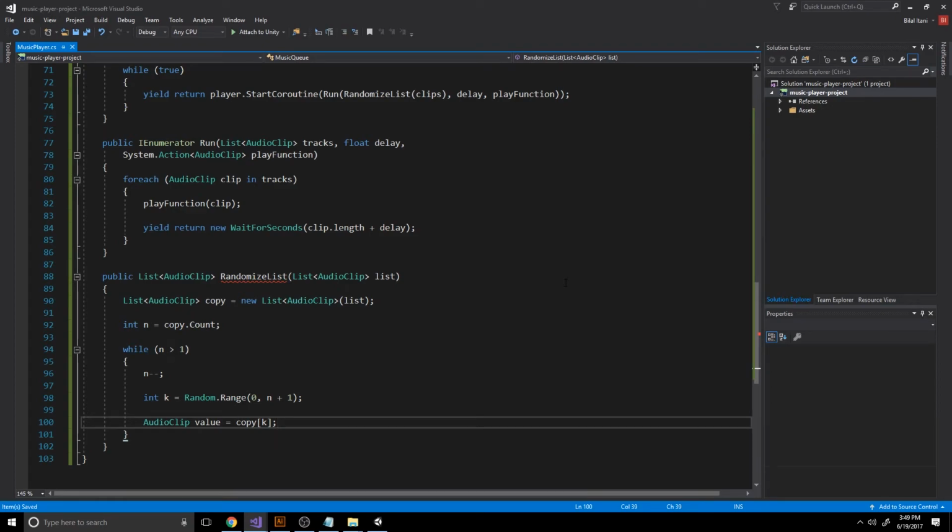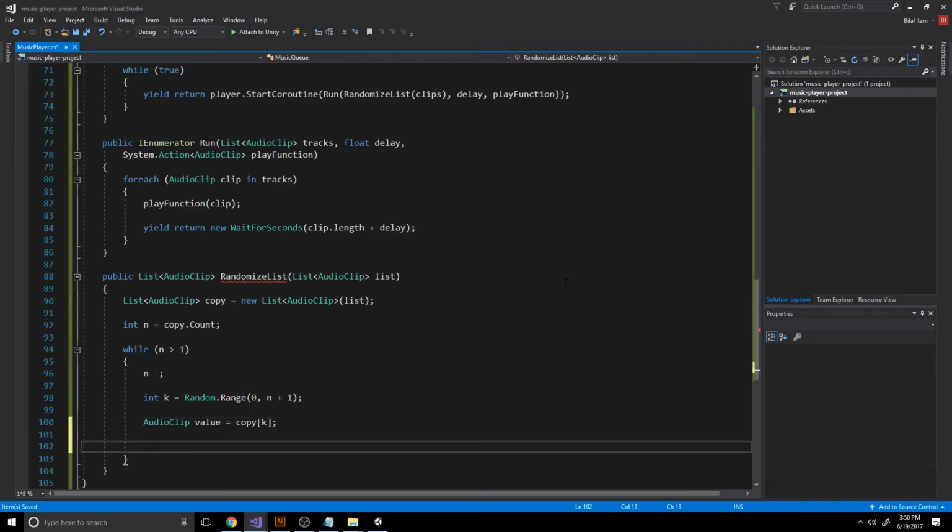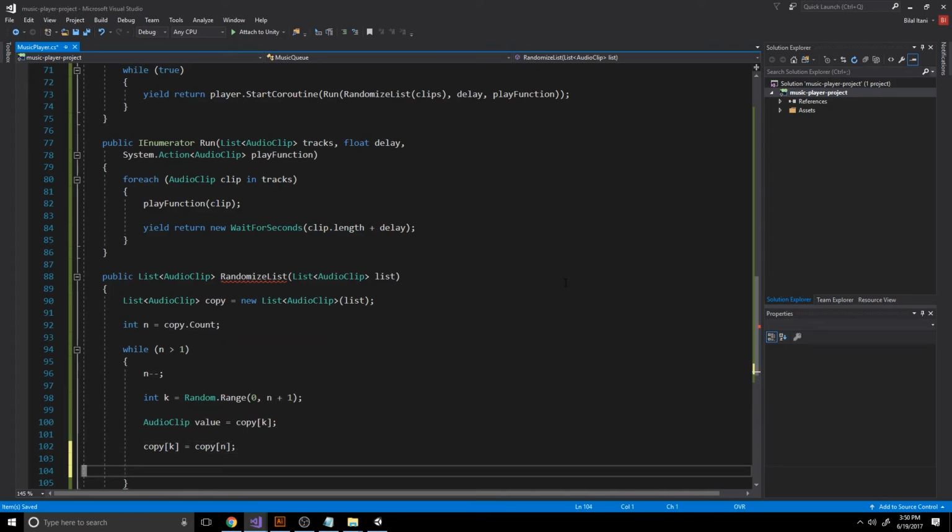Okay, so now let's go down here and swap the value with our n, because our n is the last index in our list. Okay, so we'll write copy k equals copy n, and then we'll write copy n is equal to value.